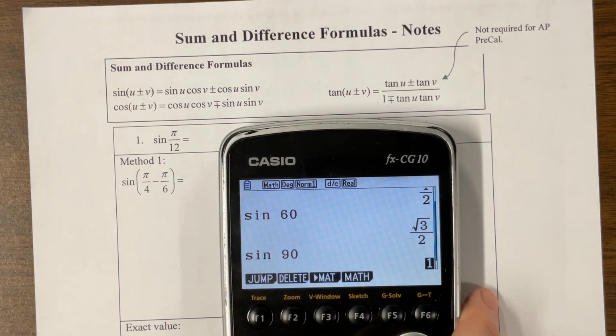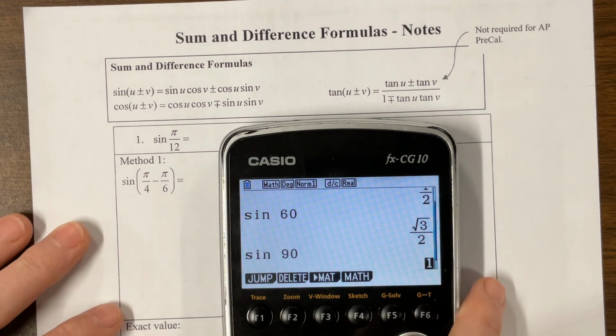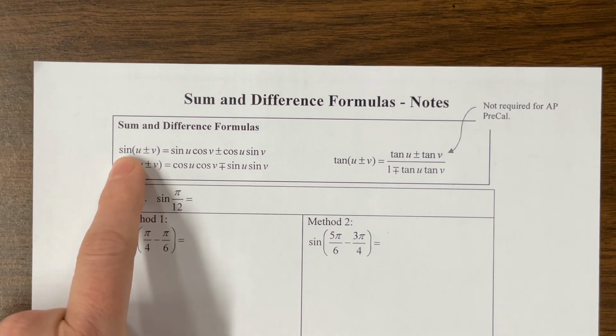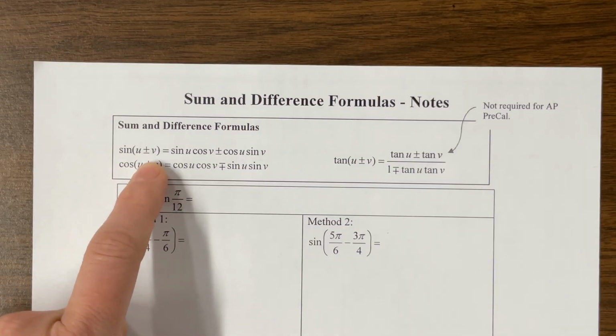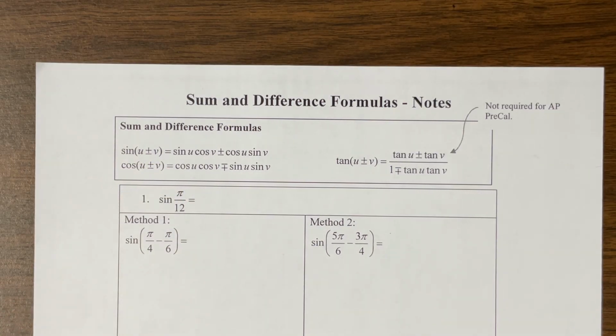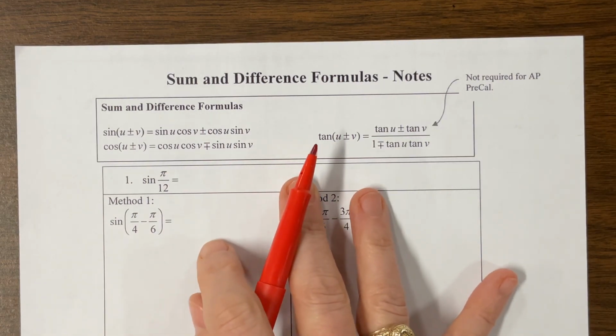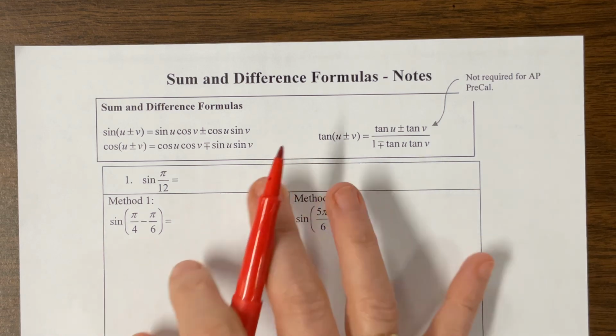But basically what I'm saying is that we have fancy identities that allow us to find the sine of two angles added or subtracted together. So this is how I remember it. Keep in mind, my AP students don't get a single formula provided for them. My IB students get a formula booklet.